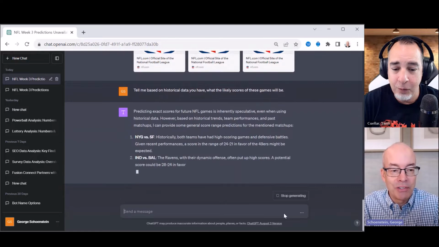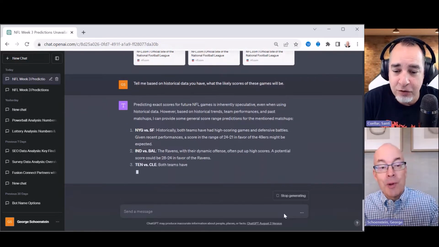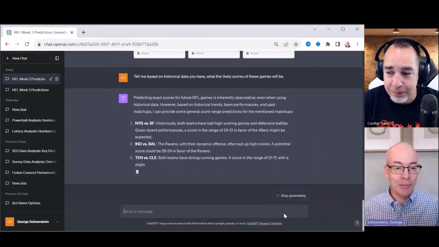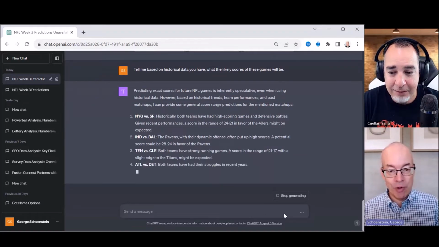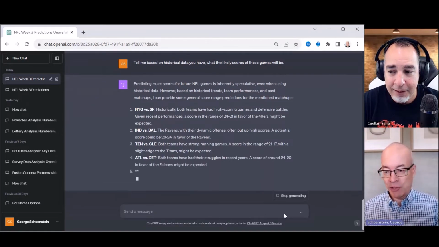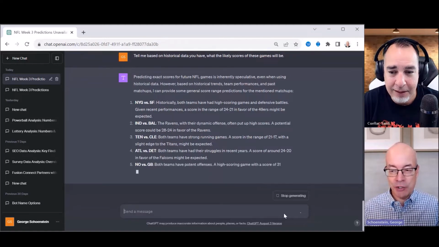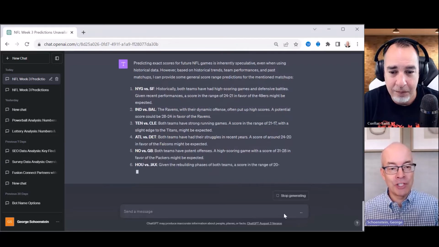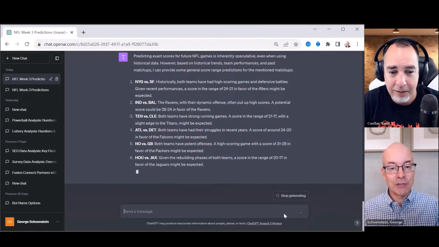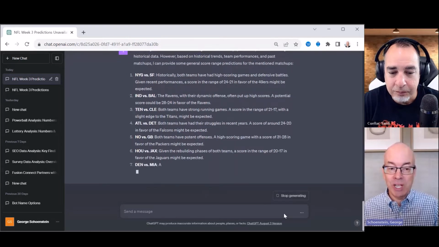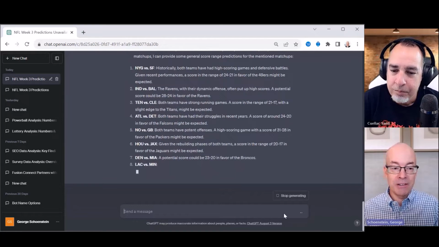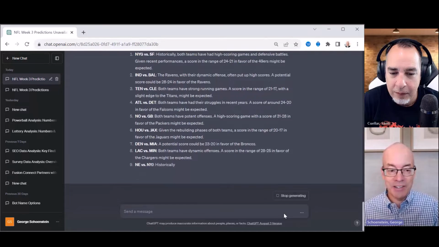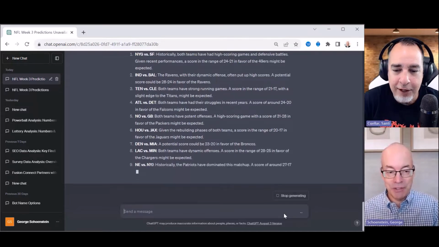Now we're getting scores. We are getting scores. It says a score range. It picked up the Thursday night game from last night and predicted a score. We know that game already took place, so it's 0 for 1 at the moment because I believe San Francisco won 30-24, 30-20, something like that. So 0 for 1 so far. The remainder of the games, it is giving us a score. We're going to let this thing run through, and we're going to stop for the moment, and we'll come back next week and do an analysis on Tuesday or Wednesday.